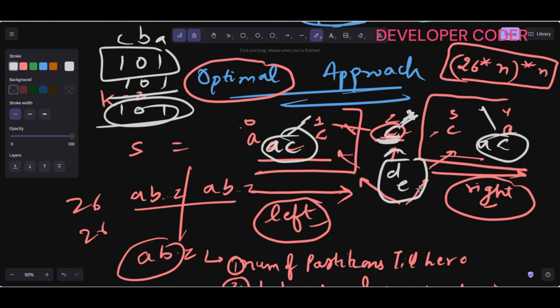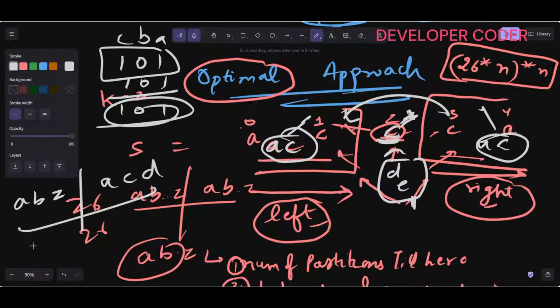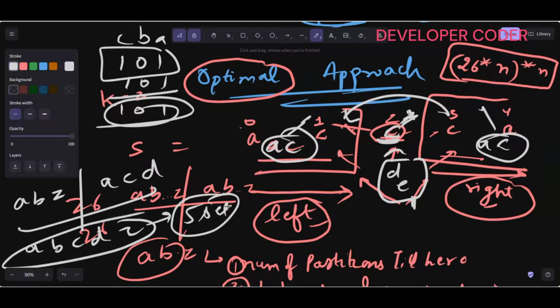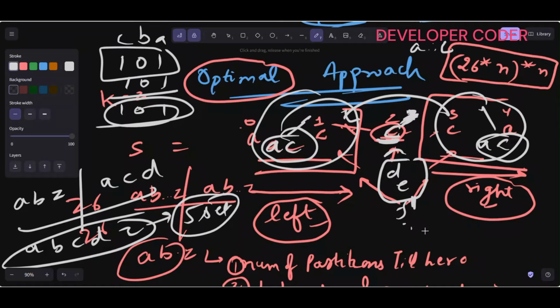So instead of checking D and E, I will just check the values: if I merge these two, all the common bits will be set, not all the bits. Here if we have A, B, Z, and here we have A, C, D, and I merge them, then the A bit is set, and B, C, D, Z, all of these are set. Overall 5 are set, and here we have a total of 26 options, A to Z. So if 5 are set overall, that simply means that here I can use something else, and I will check whether I have the option to use something else.